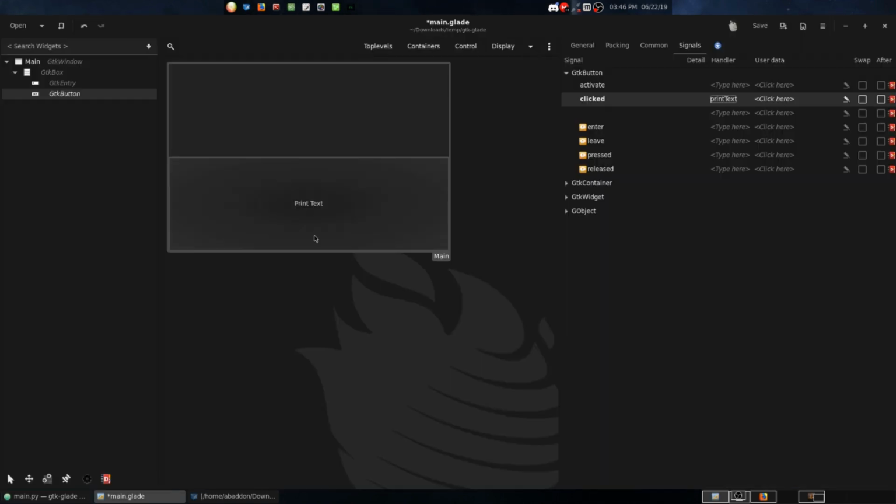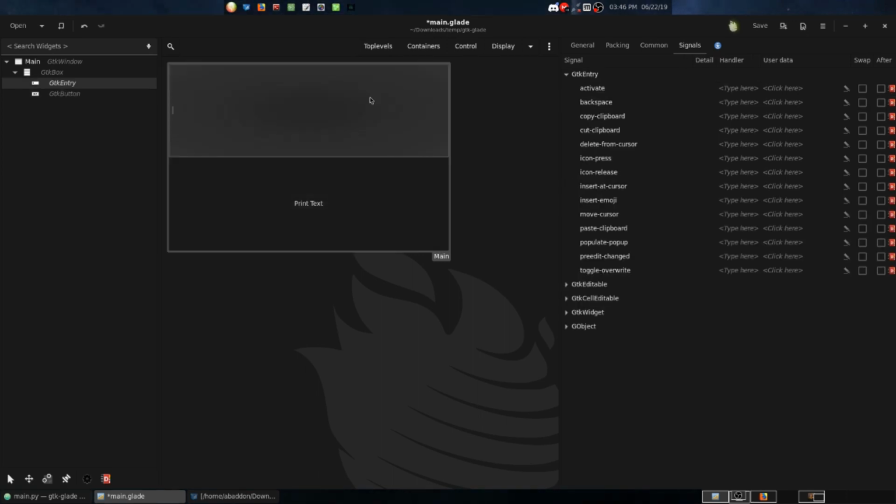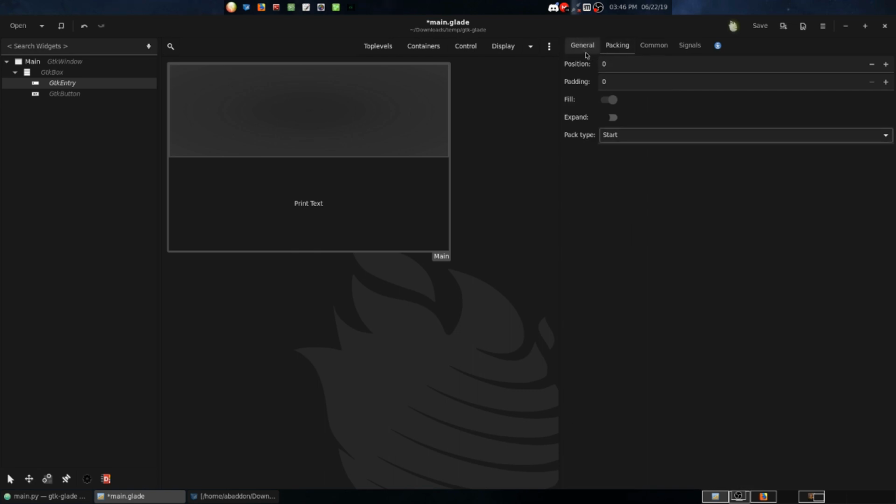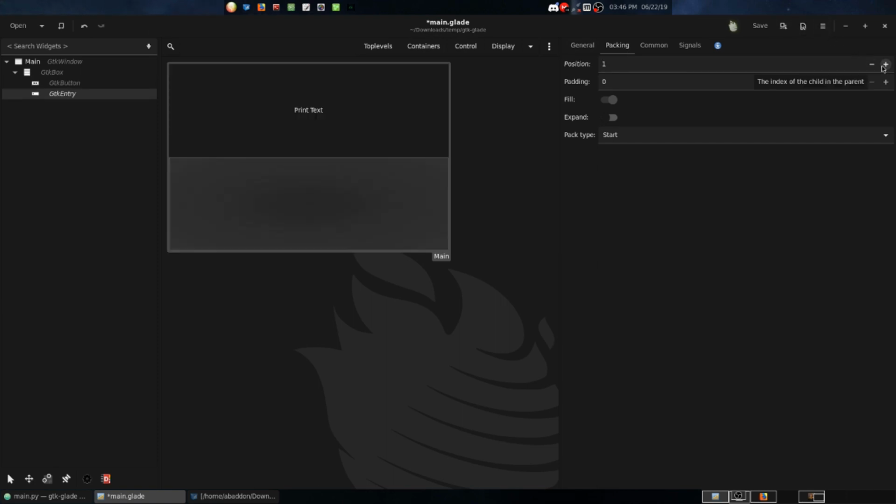And what I'm then going to do is go work on and talk about the entry box here quickly. So go ahead and go to the general tab. And again, I think you're all now familiar with the concept of what the general tab is doing. And now we can understand what the packing is doing, because we can now do things like, positionally, this entry box is in slot 0. We want to switch it. We can now set it to slot 1. Sweet, right? Y'all get the point.